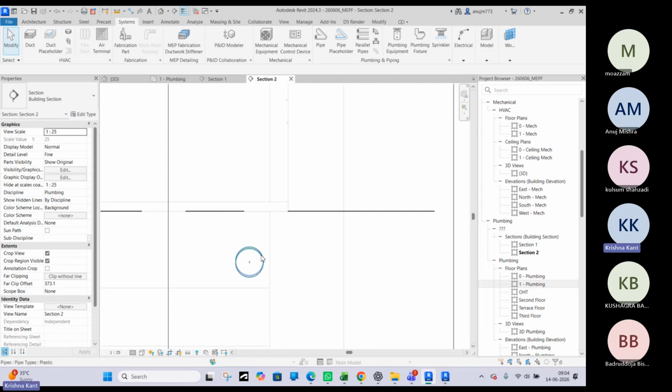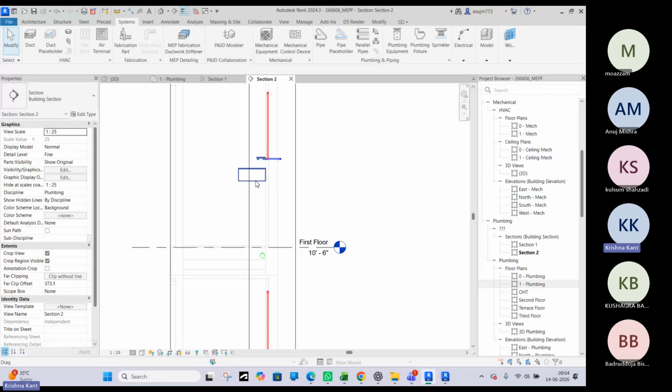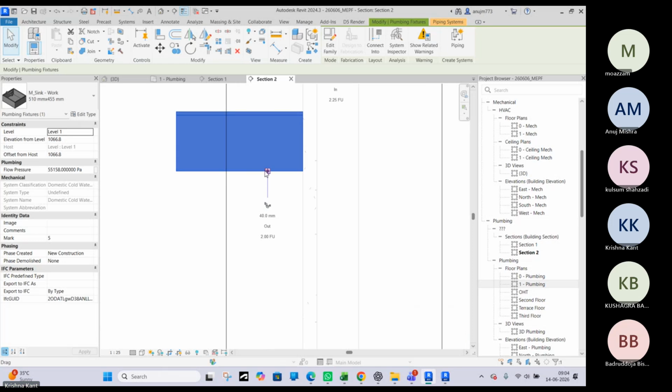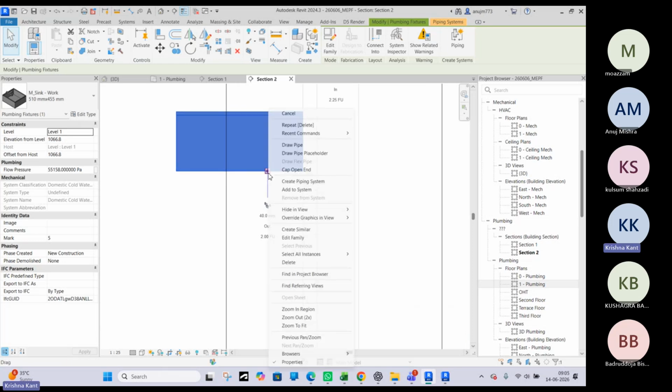Now we can easily see where our pipe is right now. So now the next thing is we have to draw the pipe that comes out from this wash basin. So let's draw.